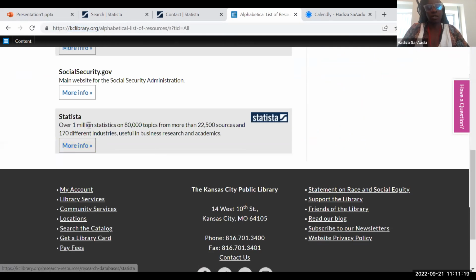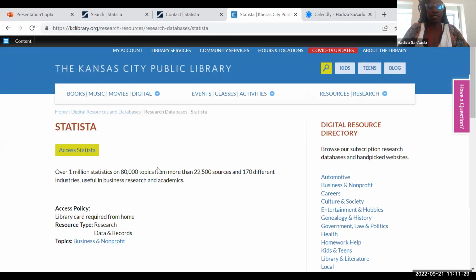At this point, if you are in any library location, you can click on this more info to learn more about the database, and then click on this button here and access Statista without having to input any more information. If you're at home, you can access Statista remotely, but you will have to make sure that you have an active library card.